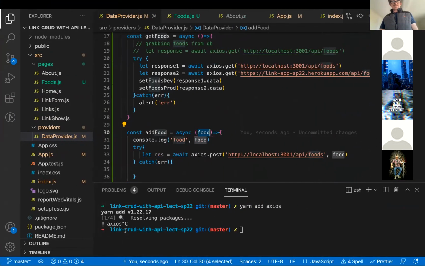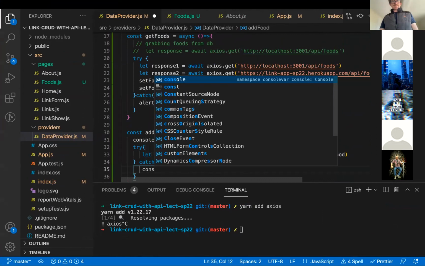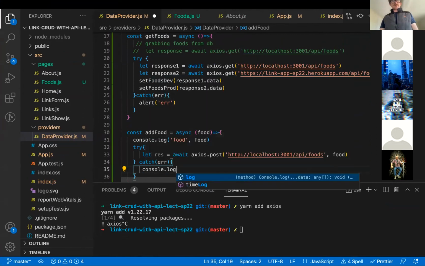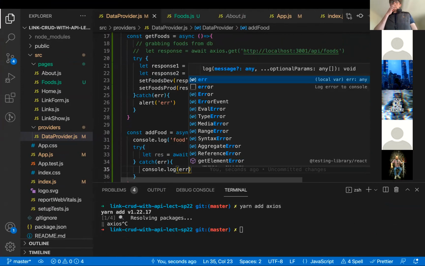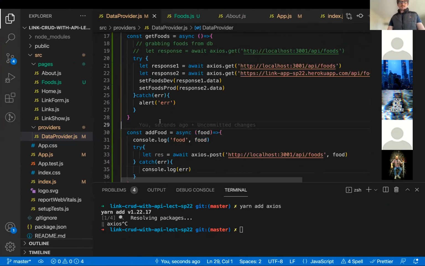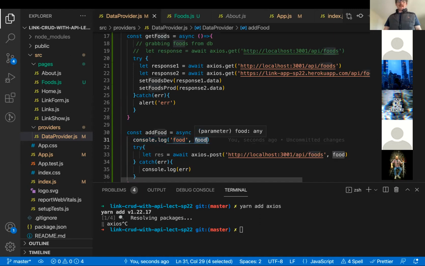So what you just logged is what you have highlighted right there? Sorry, would you repeat that? So that parameter food is what you just typed right there, and when it logged it, that's the food parameter, and you're trying to send it to the Axios post to localhost. Yeah. So here's my food. I logged it right here. So I'm actually getting that object and then I can send that along.